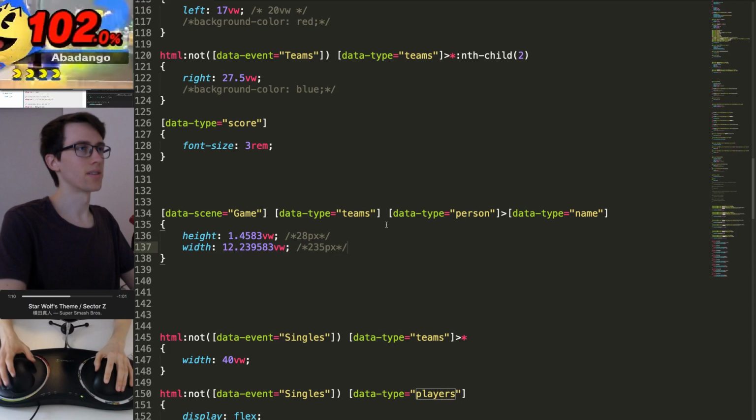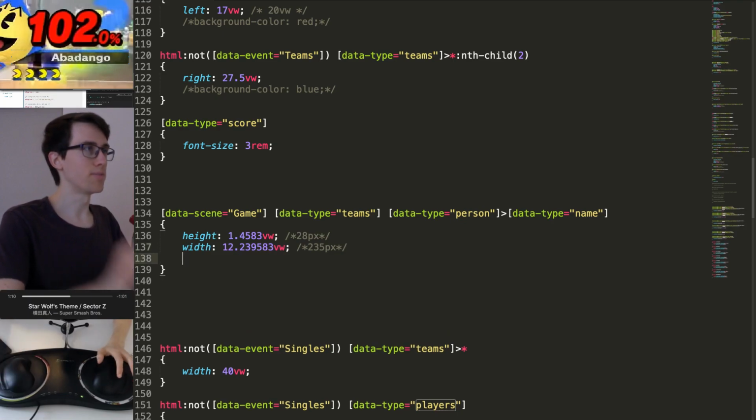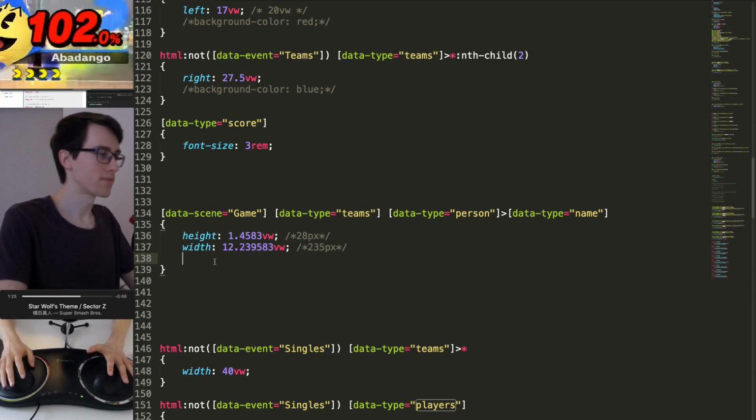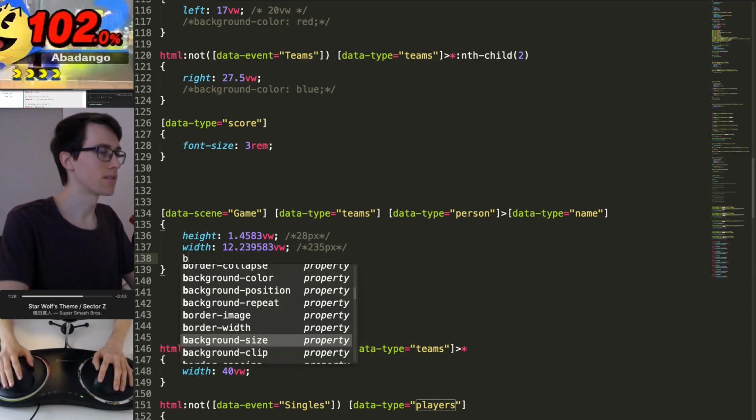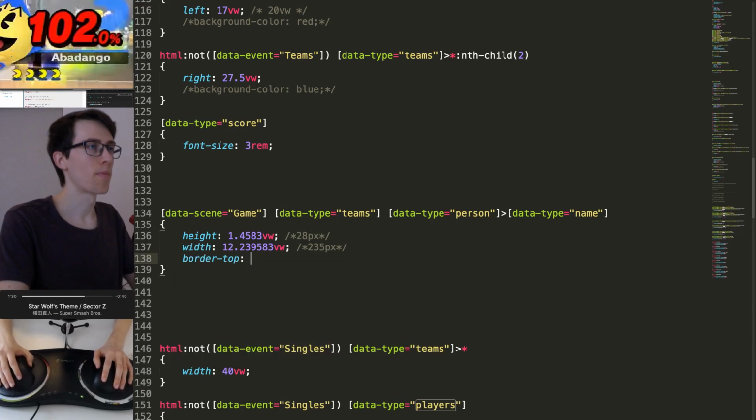Okay, so now you want the border at the top to be 4 pixels. So we'll go for border, 4 pixels.